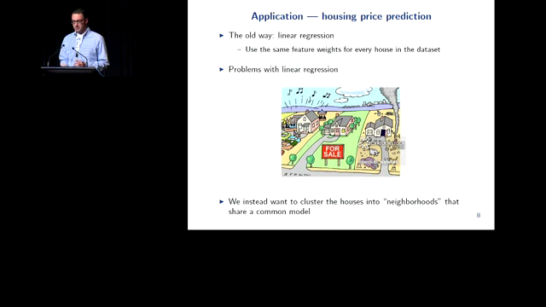But what you'll find is there's a trade-off here. If you say, I want these clusters or neighborhoods to be really big, then you're forcing houses which are truly really different to share the same model, which will mess up your results. But as you tune this the other direction and say, I want these clusters to be really small, let's say to predict my house price, I'm just going to pick 2 houses down the street, then there's not enough data. I may have a very accurate model for these 3 houses, but there's really not enough information in these 3 houses to build a good estimator.